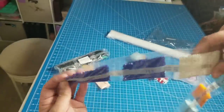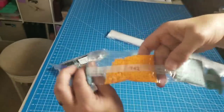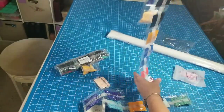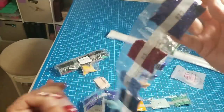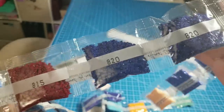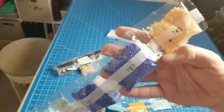Okay. Look at those beautiful colors. Beautiful. Just 815. I love 820. That is gorgeous. Very pretty.